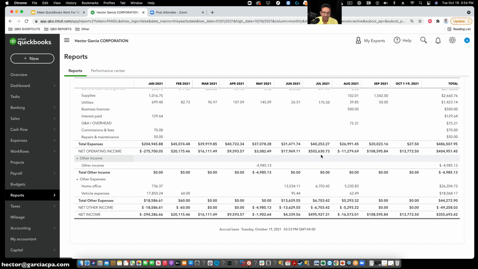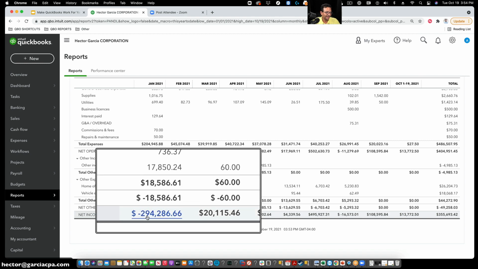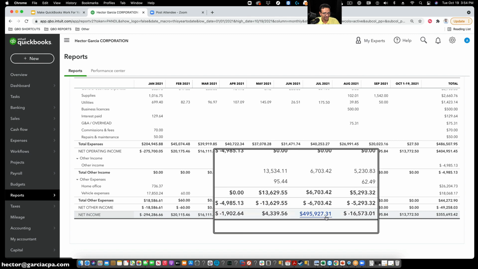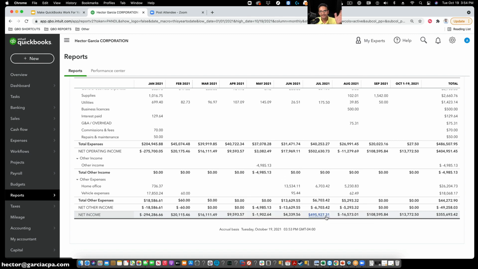Typically, for non-accountants, it's very difficult to know whether this stuff is accurate or not. When you see something like this, where one month you have negative 300,000, another month positive 20,000, another month positive 495, that's a red flag. Something's wrong, right? Keep in mind that businesses typically have a certain level of consistency, especially in today's world where most of your services are monthly subscriptions of some sort, right? So the expenses tend to be pretty fixed.